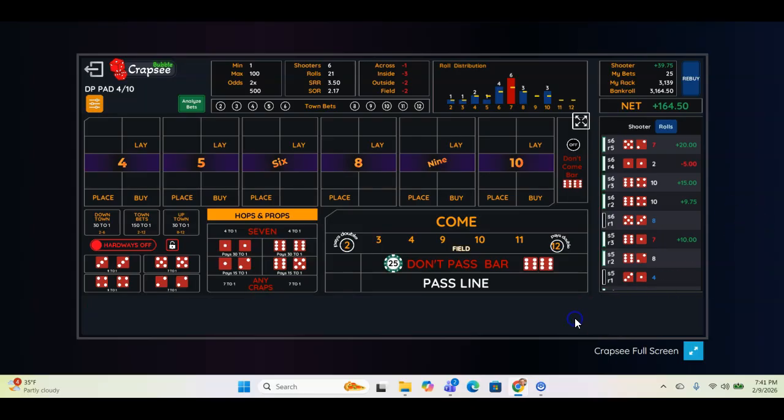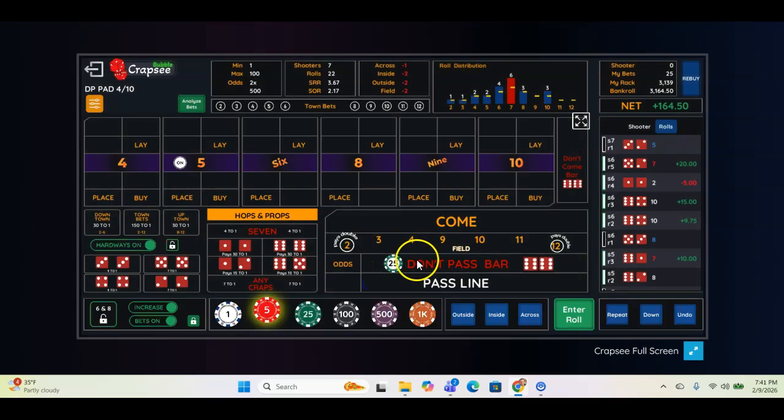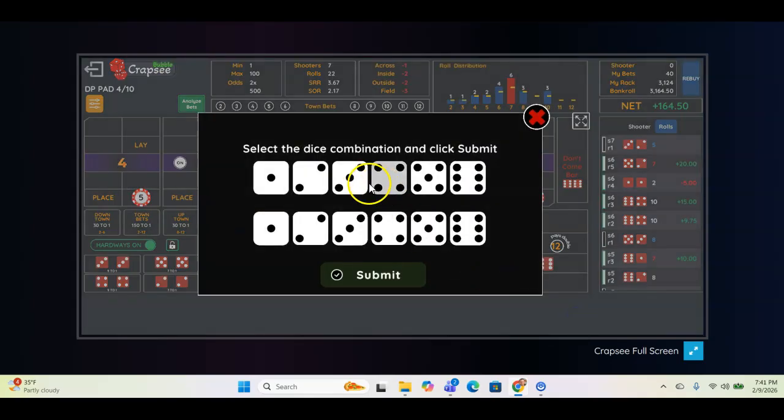3, 2, 5. Okay, point's 5. Fever 5. Put out our come bet, our 4, and our 10. Okay. 4, 1, 5. We are going... Oh, no, I'm sorry. Why did I think the don't pass? Oh, yeah, there it is. I forgot. We are going to lose the don't pass. So we are going to lose our DP bet.